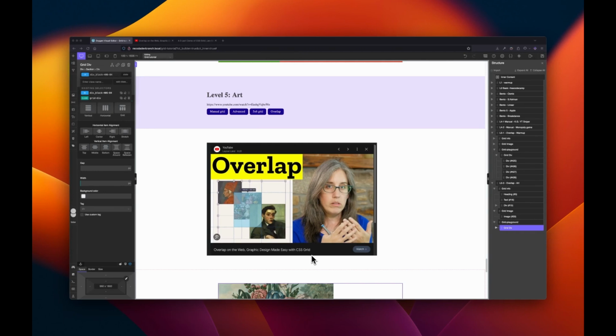And we are here in our final grid. We are going to make some artistic grid, and we are going to use this grid from Jen Simmons' YouTube video about overlap on the web.